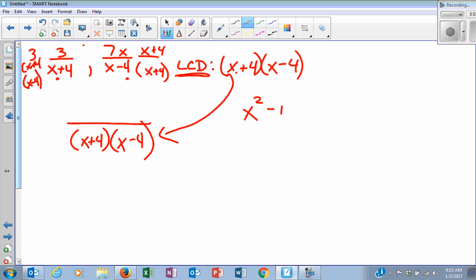Hopefully you realize the way that the book gets to here is they actually multiply this out. If it was me, I would leave it like this because this form helps us out if we had to graph this later on or anything like that. It helps us find asymptotes. It helps us find restrictions. So to me, I would rather you leave this. So if it's not a multiple choice test, you can leave this as the least common denominator. If it's a multiple choice test, you need to know that this can turn into this.